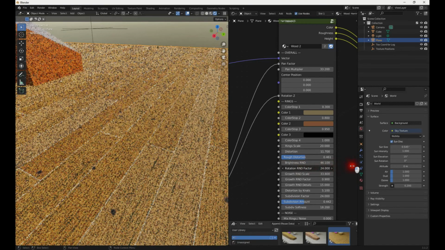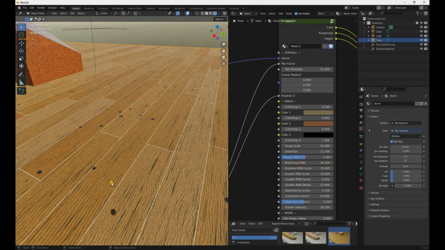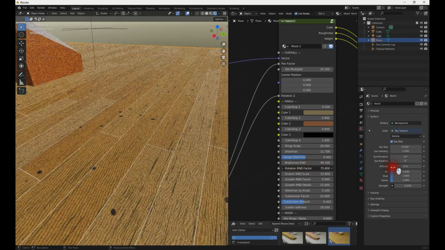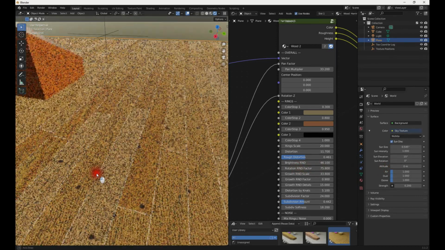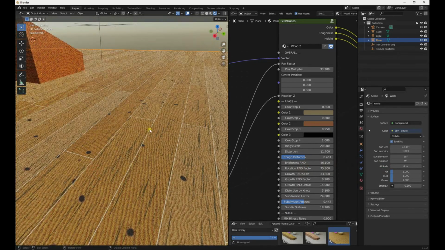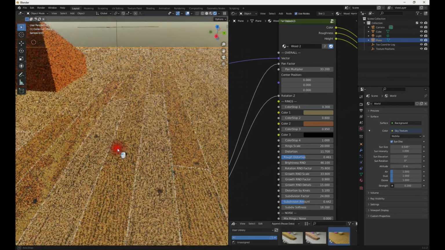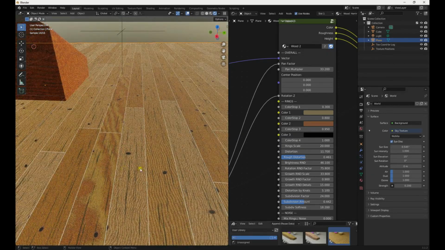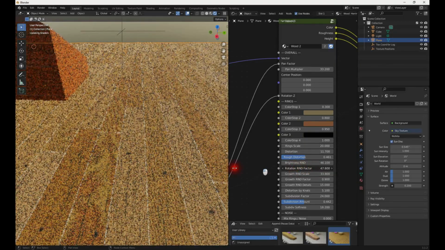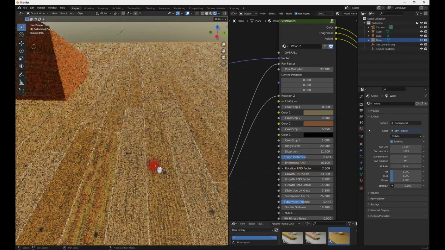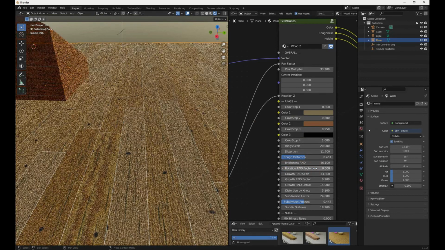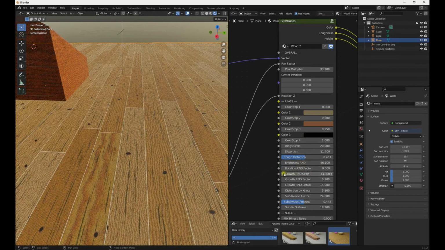If we turn it up, you see that the planks are getting a little bit of rotation. We go crazy. You see they are all aligned differently. Every plank has a different rotation. I don't like it too much, but I've seen it in reality that not all planks are perfectly aligned, so sometimes there is a little difference and you have the possibility to do it here.